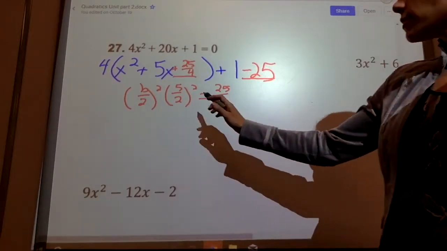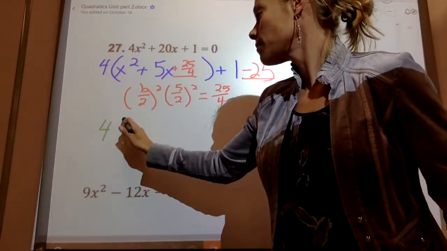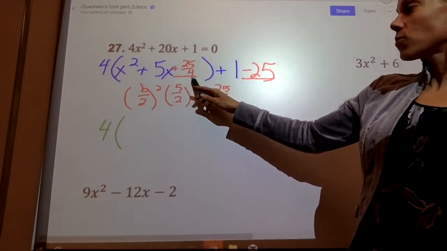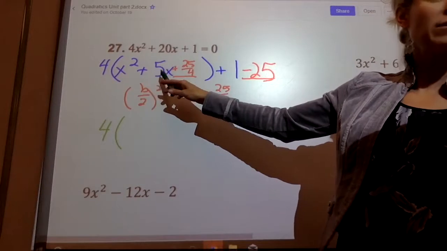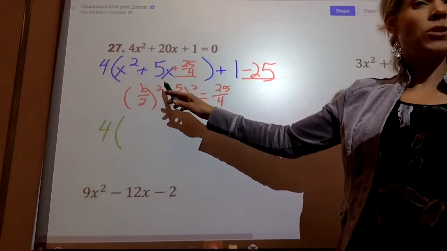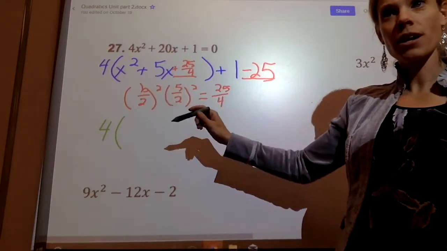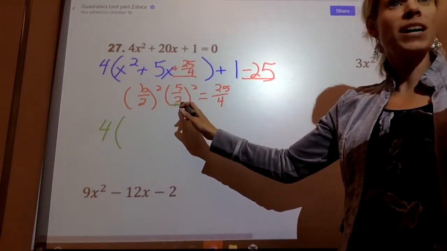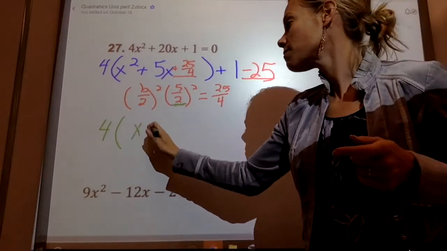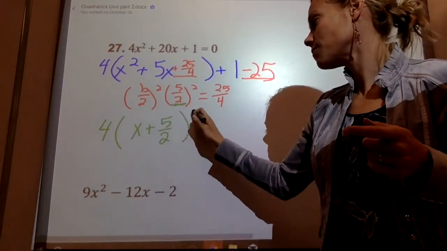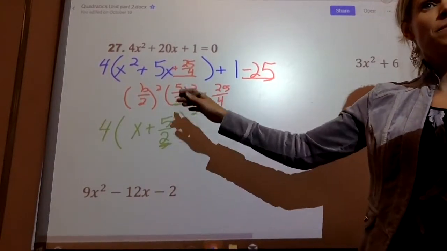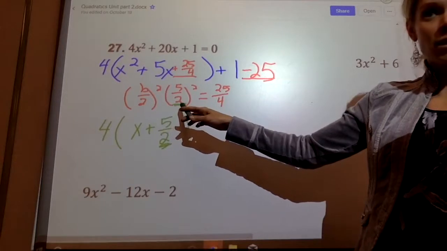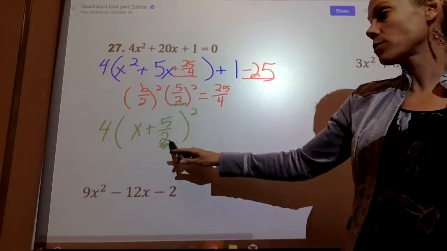All right, so then, this is the hard part, but not really, because to factor this, what do I multiply equals 25 fourths, but add equals 5? Yikes. But what you should notice, and if you look back in your homework, there's a trick. Whatever b over 2 is before I square it is always the number that goes into my binomial. Did you guys notice that when you're doing your homework? Whatever b over 2 is before I square it, it's got to be before, that number always goes here.